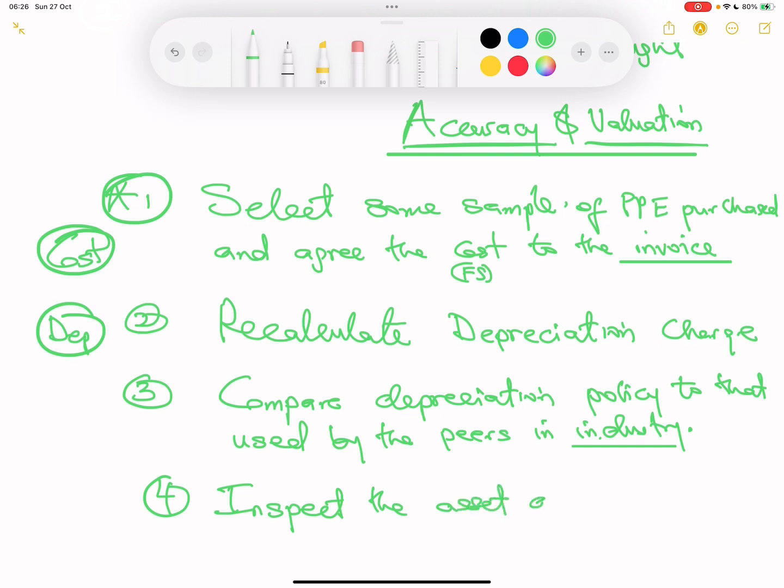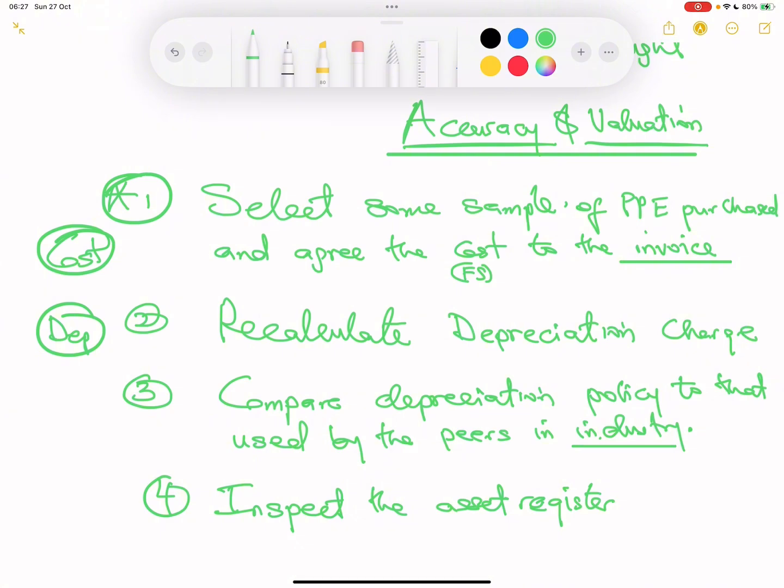Inspect the asset register. What are you looking for? You are looking for assets that have zero value on the asset register, but they are still in use. That's a signal that this asset has not been properly depreciated. Because if there's a zero balance in the asset register, then you don't expect it to be used for a longer time in the business.